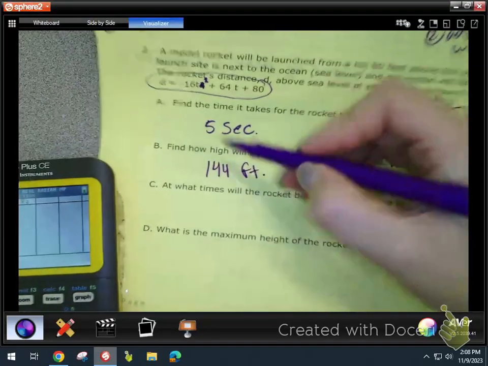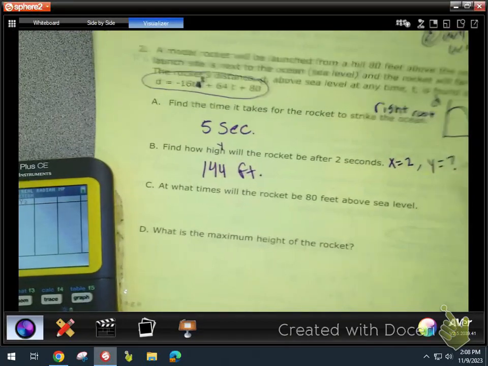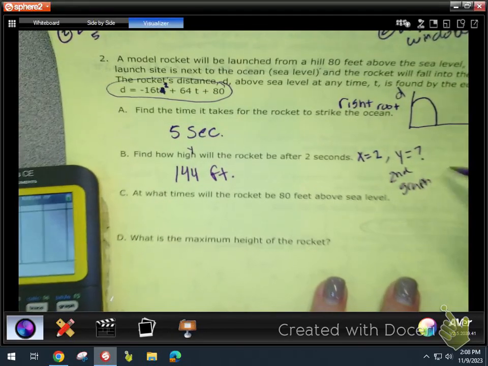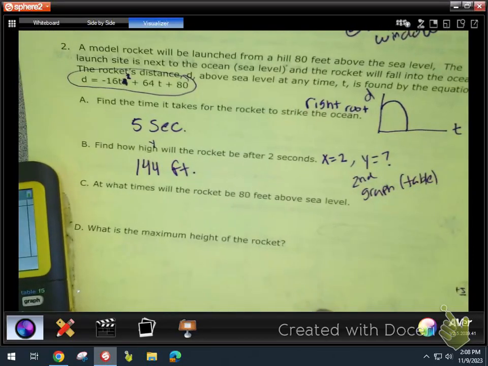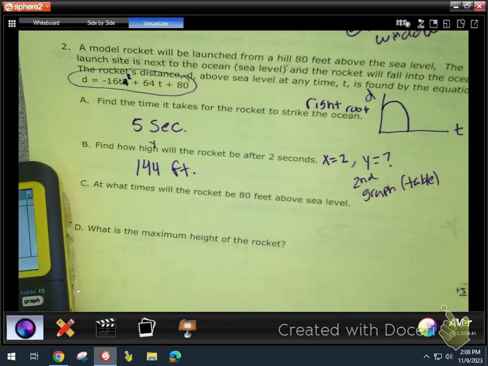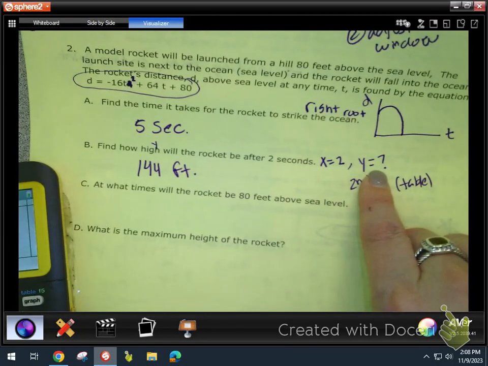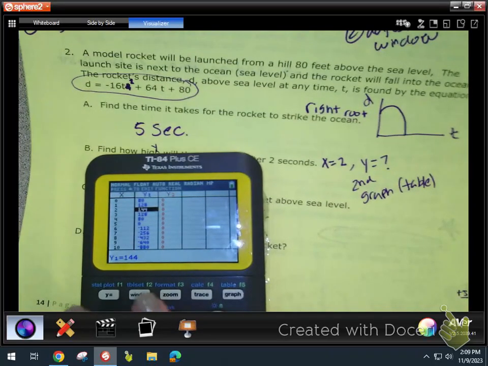So you're finding the y when x is 2, and we did second graph and looked at the table. That's if you know the x and it's a whole number. There is a way to change it, but I don't think I'm going to do that. If x is 2, because it says 2 seconds, you're finding the y. If you are looking for a whole number x, it will be in second graph. The rocket only went 66 feet in the air. Well, it was already on the mountain though.